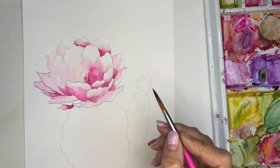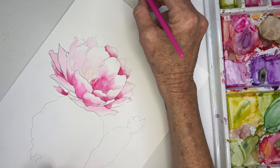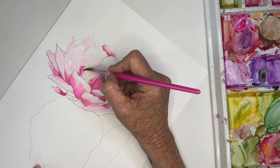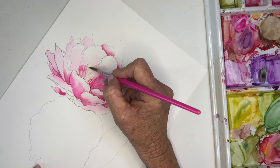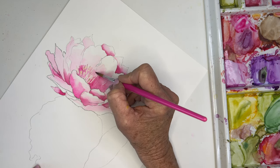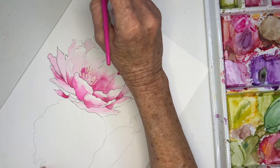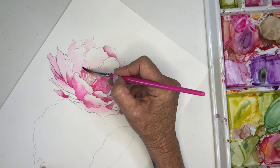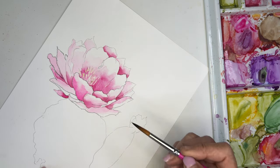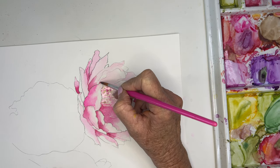That in there. So now we're getting this fun depth. Rinse my brush. Let's go in here. So this is where the mastic or masking fluid can be very helpful because I just don't have to worry about it. Rinse my brush. Feather that out. Rinse my brush again. Tap it off. There we go. Pick up some more of that pink paint.